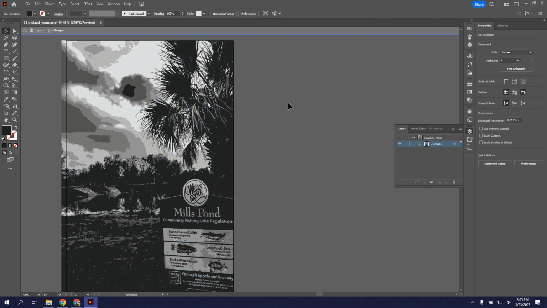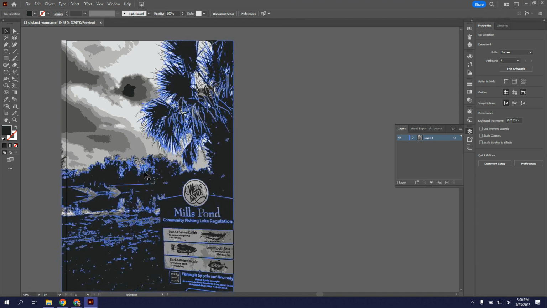And then if I click off of it, it will exit isolation mode. So at this point, I have vectorized my image. But right now, my image is still pretty complicated, and I want to maybe smooth out some of these edges here. I think there's way too much going on in a lot of these different colors. So I think I might end up changing quite a bit of this to get them to be even more simplified. So what I'm going to start with is I am going to start to simplify a few different things.